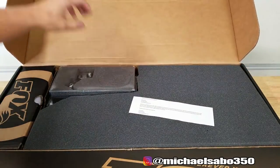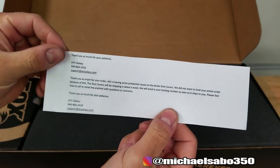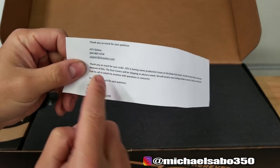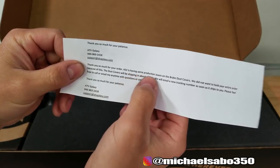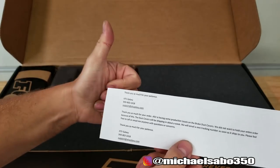Boom. So that's how it came. Nice little letter here for everybody following the build. If you remember, I got that little ASV dust cover. He's basically telling me exactly what happened. They were on back order, so they sent stuff out in separate packages. ATV Galaxy was a class act.